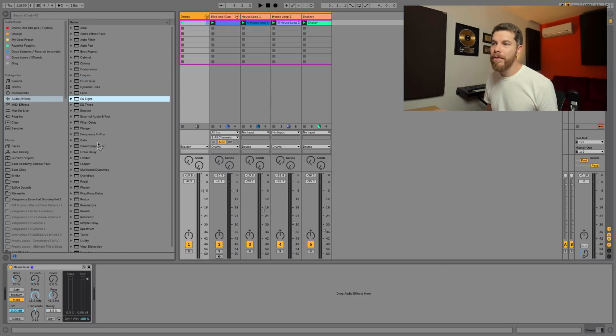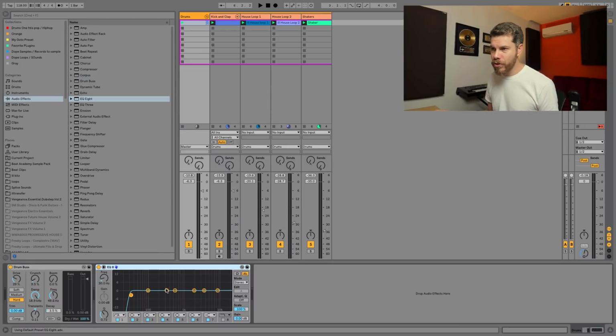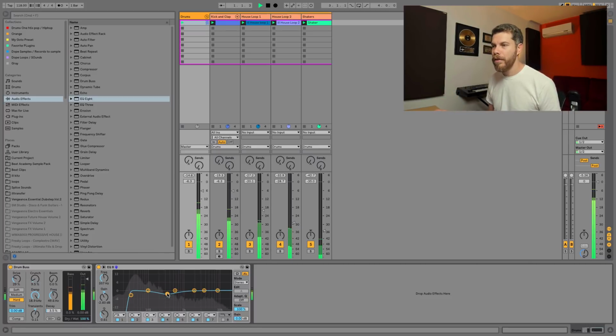I'm just going to do a little bit of EQing after that, just to carve out some of that boxiness that I'm hearing, because when I listen to the drums in the reference, they're a little bit thin. They're not so chunky, and a lot of the classic house loops kind of sound that way. So I'm just going to thin them out a little bit with a little EQing.